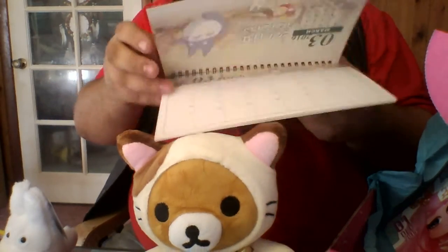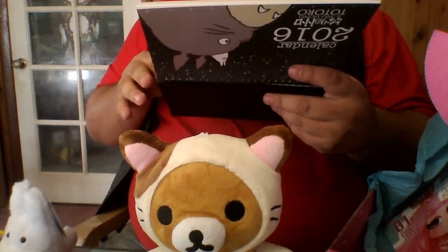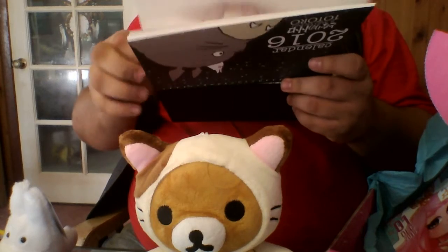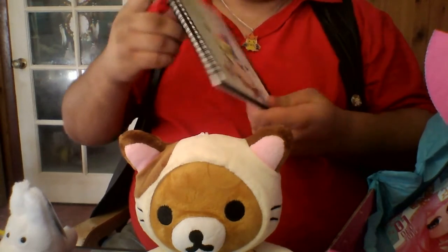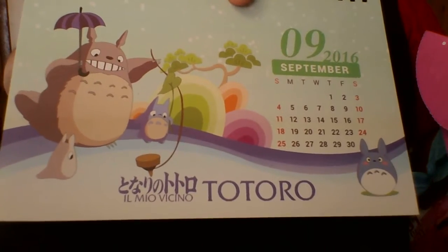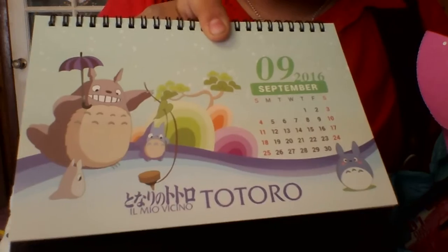So everybody's aware Magician Key was born in September. It's got March here, day by day, and you turn it over to see the full month with a picture. Let's see what the picture is for September — flipping through the calendar. June is so cute. August — he's in the snow. Oh, that's cool for September, I like it a lot. He's got an umbrella.